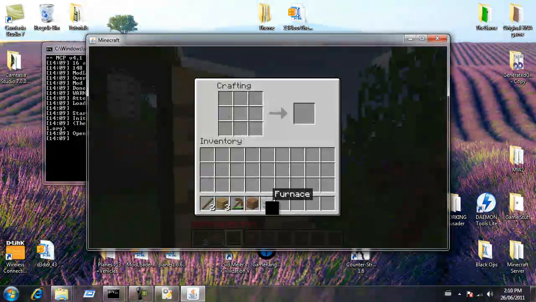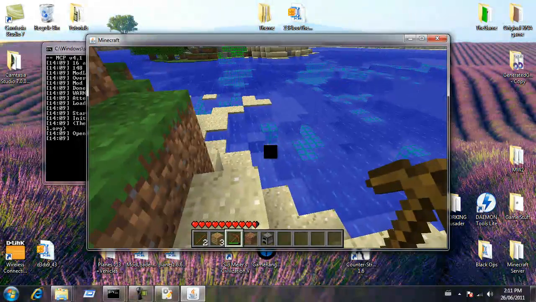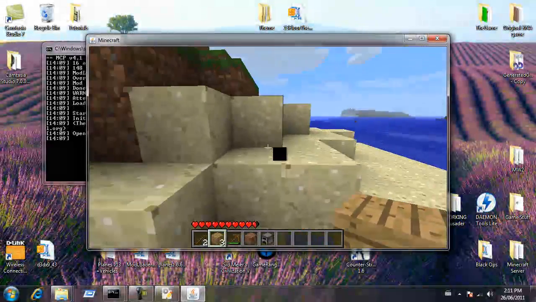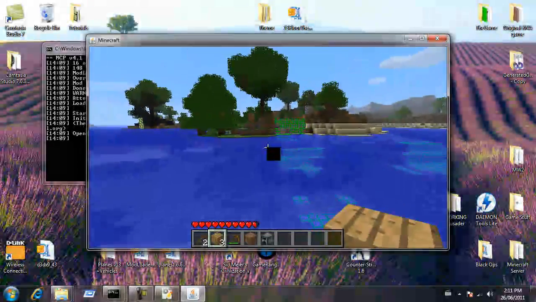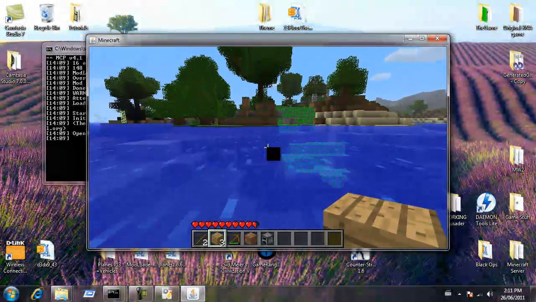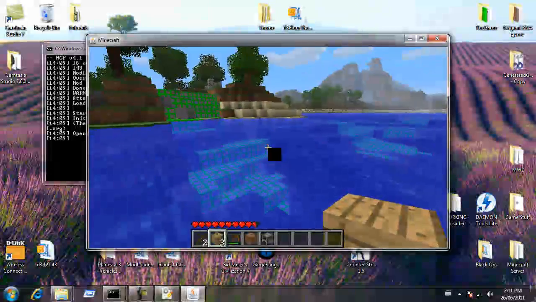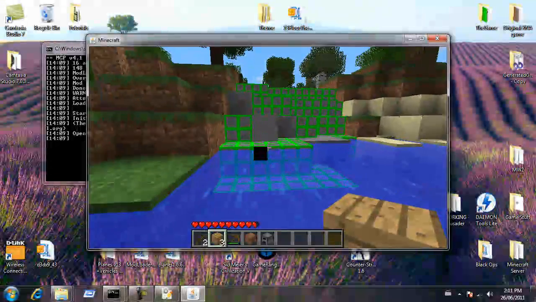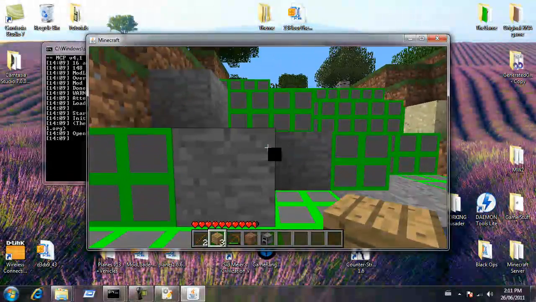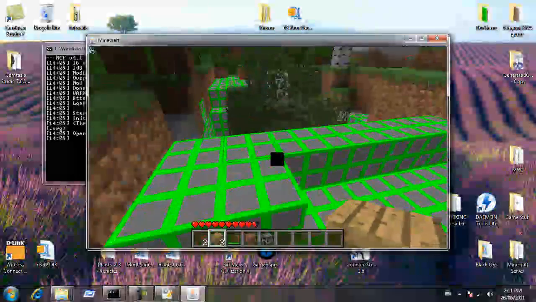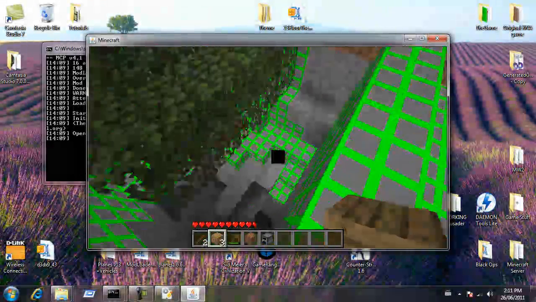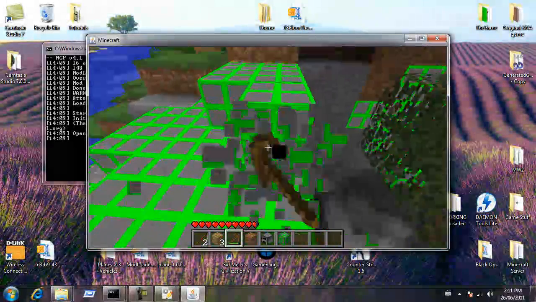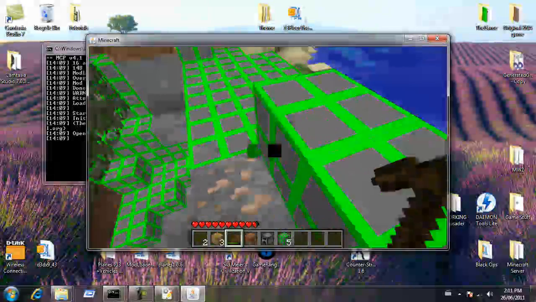Okay, so I've made a furnace, and now I'm going to go into the water and get some of this ore. Actually, no. I don't want to mine in the water. Let's go over to that island where it's all over the place. I think 64 was kind of very high to put it because it's actually right at the surface now. But that's okay. That's cool. Whoa. That's actually really cool. Okay, stay on topic. We'll mine some of this. And as you can see, we're getting the ore.